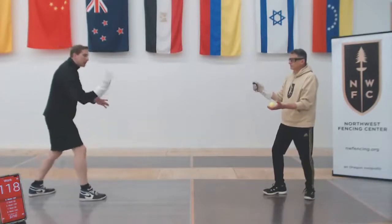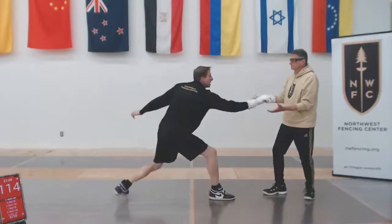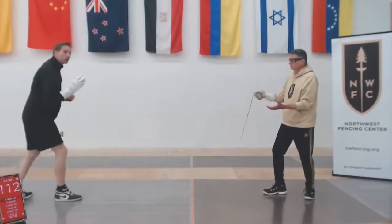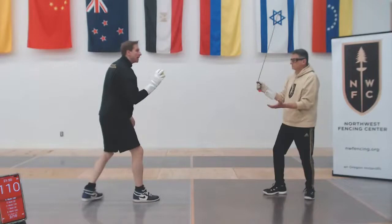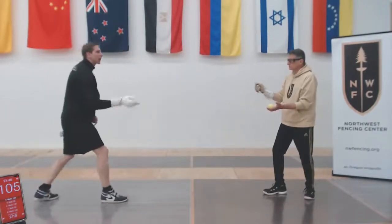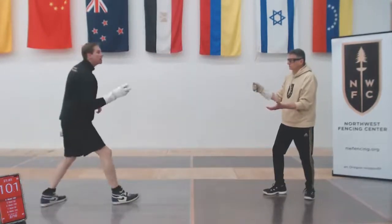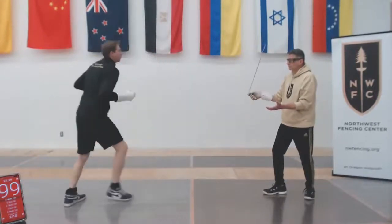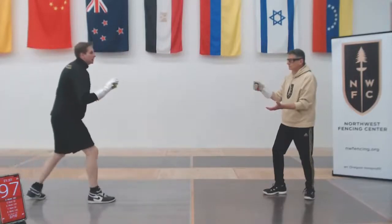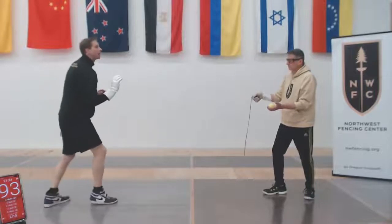Now back to our 2 minutes. Now I'm going to be slowly and smoothly coming in to find that time. I'm going to really pull and get away, give myself space. Very important. If I'm a right-of-way fencer, I want to maintain my right-of-way. So that means I'm not going to stop. If I did stop, I have to release. And then re-enter and approach my target. Find the right timing.